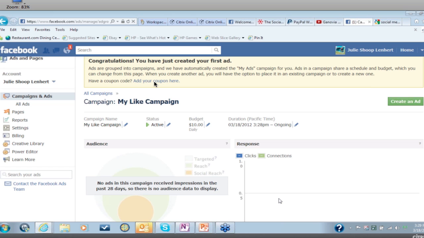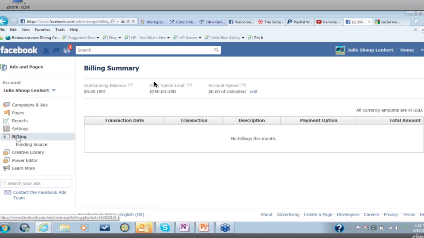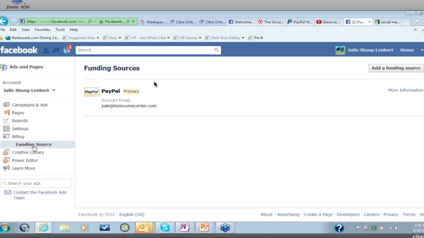So if you click on billing, and then click on funding source underneath it. This is your PayPal account. This is where you'll be able to amend it later by adding another funding source in and just changing them over. Also, after 24 hours, it will give you an option to put a coupon in here as well. So when I send you the code, this is where you'll put the coupon and it'll give you $100 free credit.